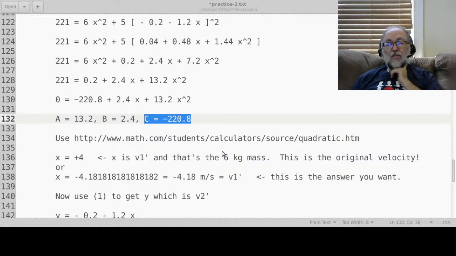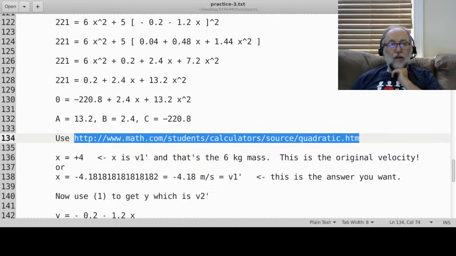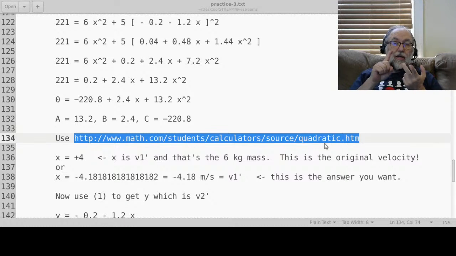All right, and I'm sure you guys have done this so many times now in life that you might as well just make use of a quadratic calculator. Okay, and there is one right there. This is math.com, which has a lot of nice little goodies on that site, and this one is the URL for the quadratic equation solver. You don't have to memorize that URL. All you do is just Google for solve quadratic equation online, and you'll get a gazillion of these. People have just made web pages that will solve these things.